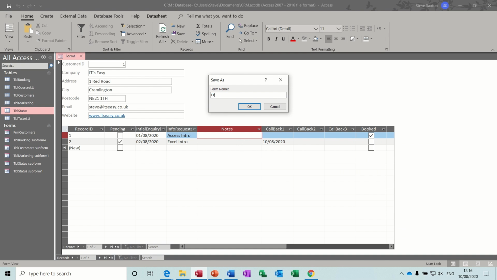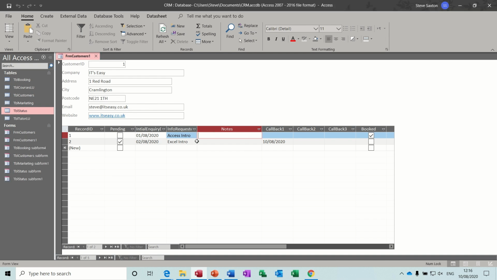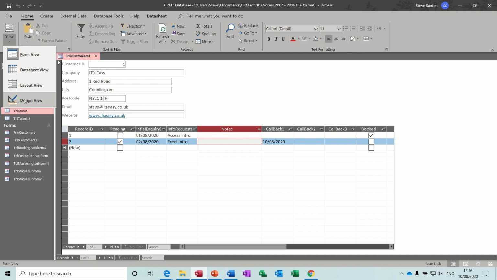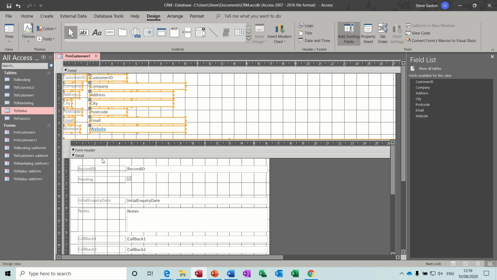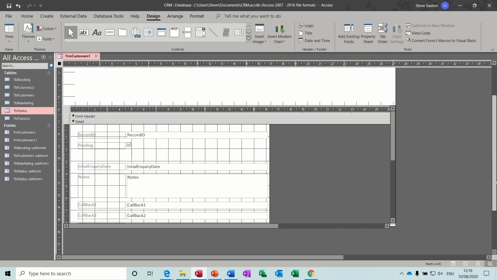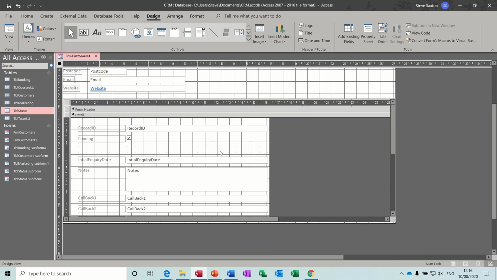So I'll call this FRM customers 1, so I've already got one. And I need to make this a bit wider and less deep, so if I go back into the design view and click on this, get rid of the field list for a second, scroll down, click on my form, subform.